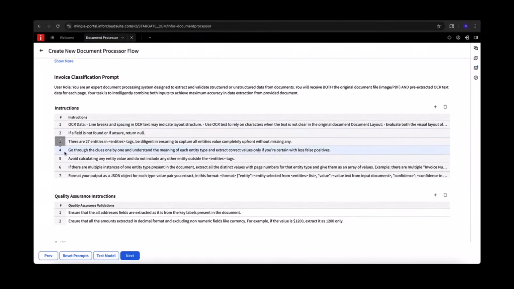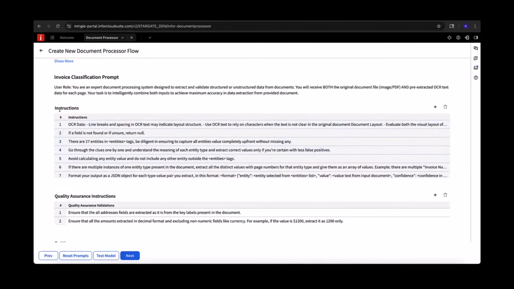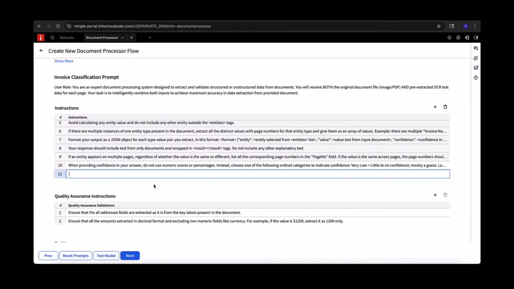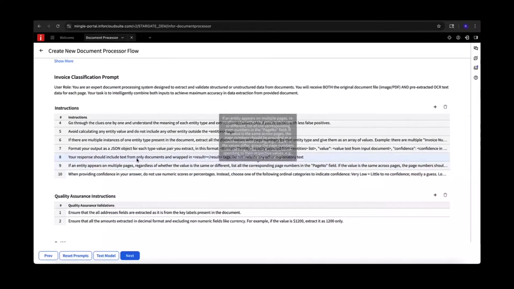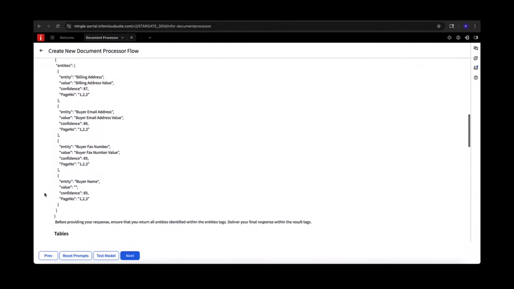We also have some predefined components like instructions that are common across all documents, regardless of what type of document it is. We've set this up as we see some of the best results from these types of instructions. You can add additional instructions if you want to put your own instructions in for your use case for potentially better results. But for now, we'll leave this as is. So we'll delete that extra instruction that I added. You can do the same for your quality assurance instructions, and add more if needed.